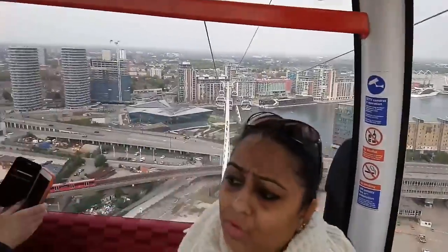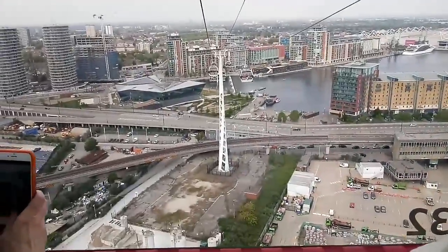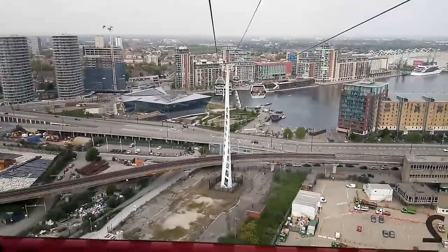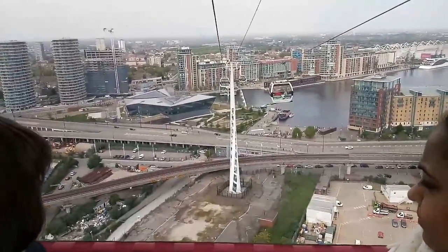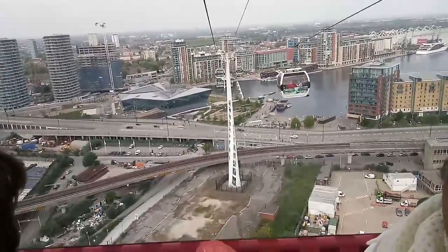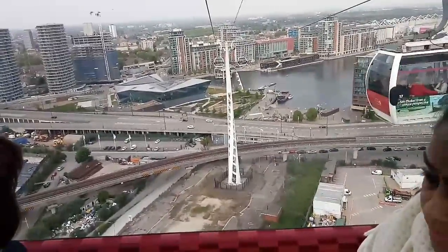Down below, the river flows into the Thames into the bay. After rising nearly 40 miles of river, next to that is the London Eye. Lee Valley has a rich history of engineering innovation, with more industrial achievements in a small geographical size than anywhere else in the world. Wembley Stadium.